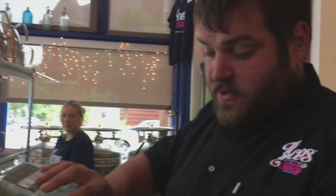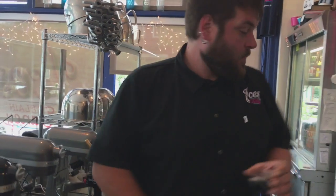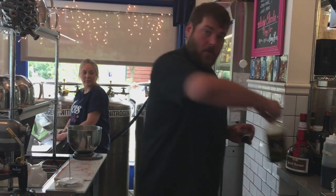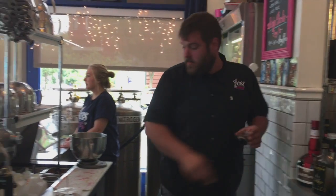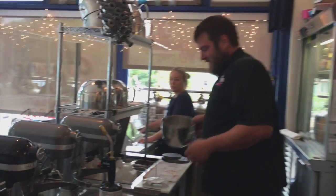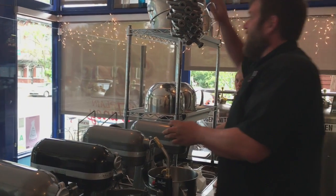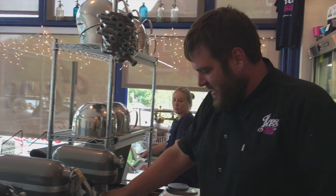Basically, I've got to measure this out because when we freeze the alcohol, if there's too much, it'll burn your tongue. Okay. All right. So we've got the Druppie drop in there. The color on this might be really interesting. Squid ink or something.